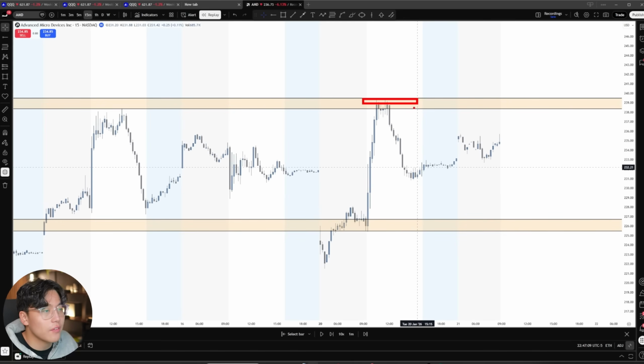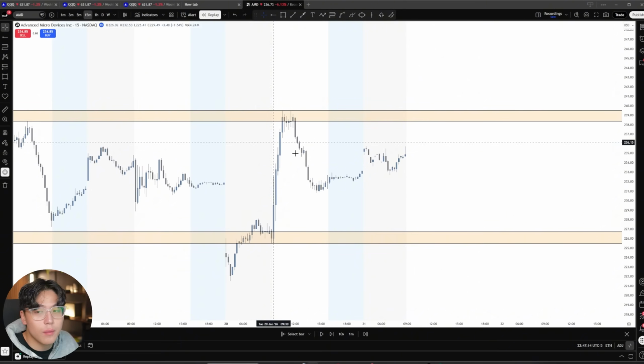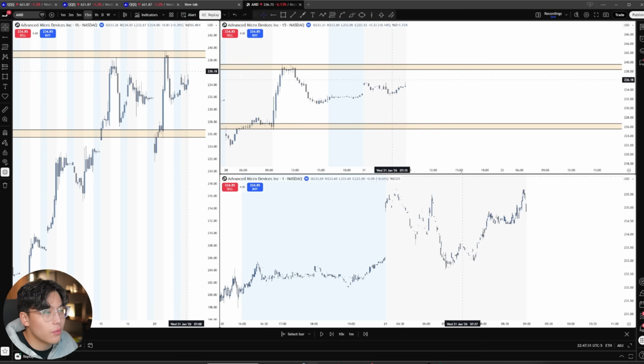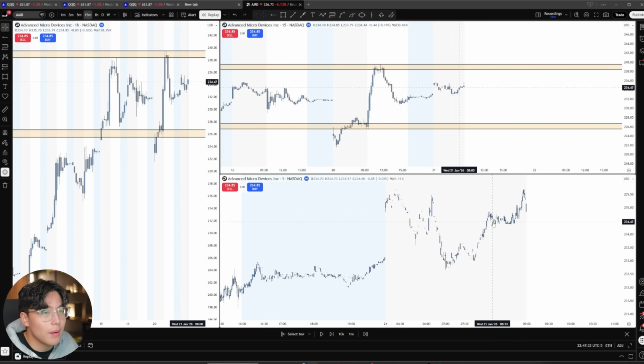So essentially what we have coming to market open, we have the previous day highs and that previous day lows. Where we want to be taking trades from is of course this high and this low. If we can break above our previous day highs, retest, we can be looking for continuation towards the upside. If we push higher, reject off this level, we could be looking for this continuation back towards the downside. So let's go back now on to that 3-chart solution, and let's play the tape coming into market open.